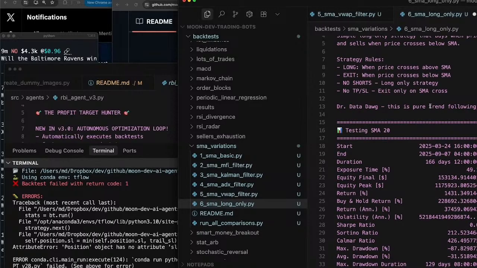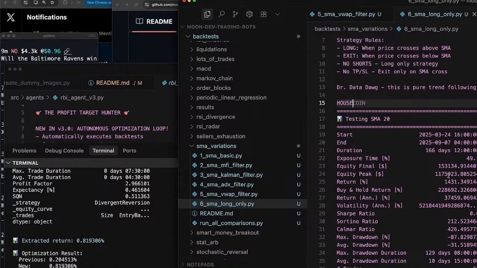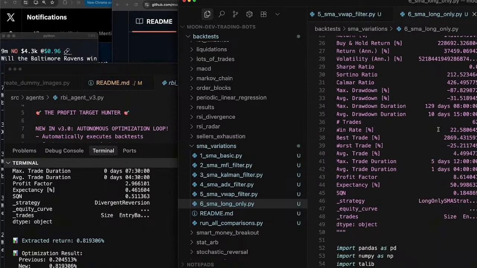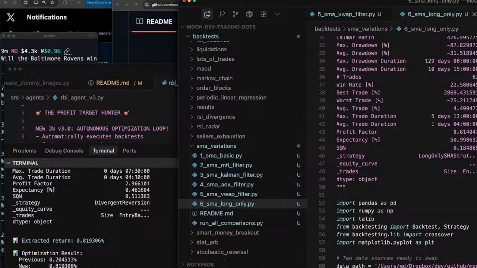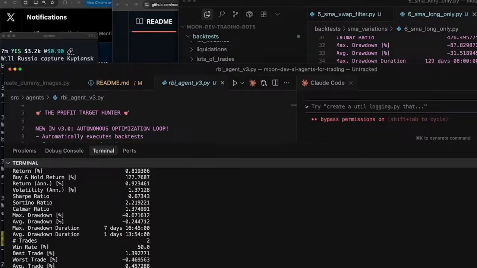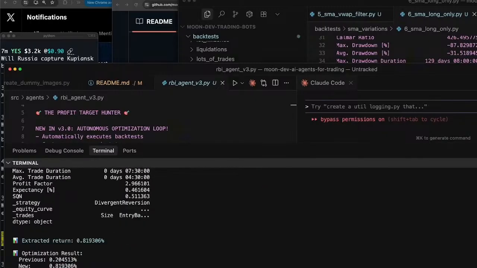So this is HOUSE. 20 SMA, 4 hour. Exposure time 50%. It's not good though. I mean, it's just been going down. That's why. 0.61 improvement here. So she is getting better. She's improving on herself. There's only 2 trades in that one. That's interesting.